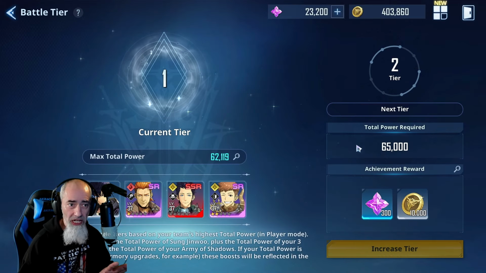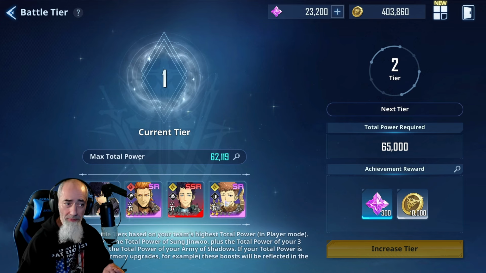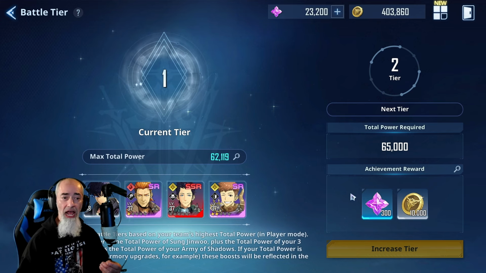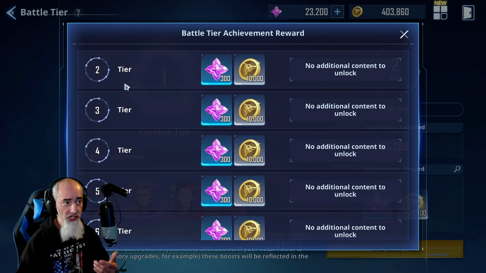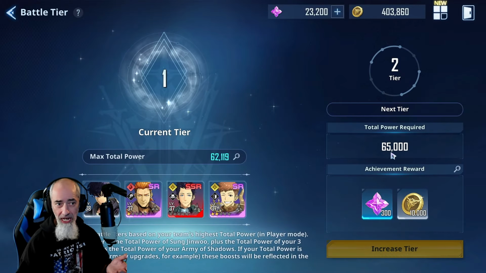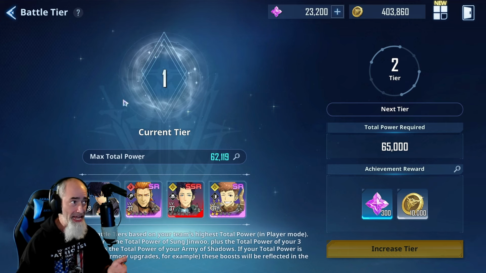Whenever you're leveling up your total power team, just set up your most powerful characters and try to build up their power as much as you can with their artifacts and leveling up their skills. You're going to be able to acquire a whole bunch of essence and gold as you go up through the tiers. You're going to have to acquire so much battle power before you can move up in these tiers. So, for example, we need 65,000. We got 62,119. Once I get 65,000, I'm going to be able to get this essence and this gold, which is nice.